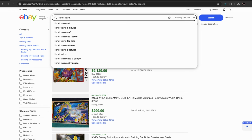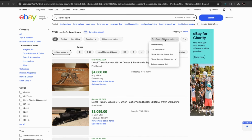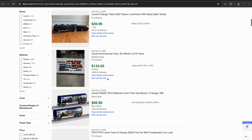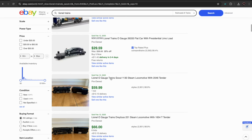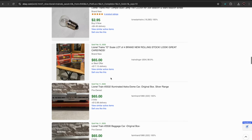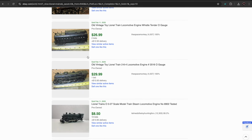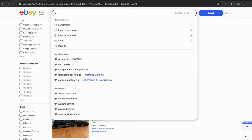So this one is going to be a little more rare, a little more collector value, but Lionel trains. I'm going to send this back to Ended Recently. Lionel trains, I think everybody knows the collectible trains. They can range anywhere from $20, $30, $40 up to hundreds and thousands of dollars for pieces of these. That goes for not just Lionel, any toy trains and good solid metal ones, but Lionel is the name brand. They are the industry standard. If you come across them, they are definitely something to keep an eye out for. The older, the better. The better the condition means everything on Lionel trains.